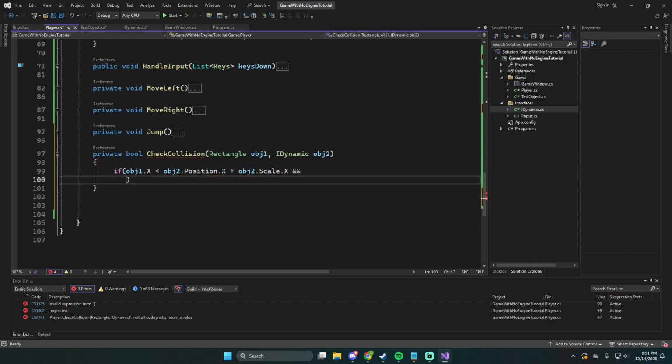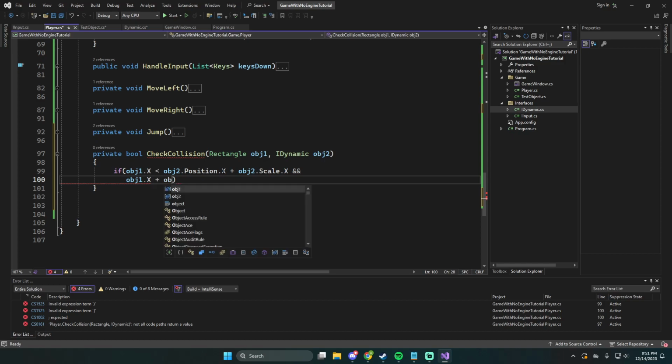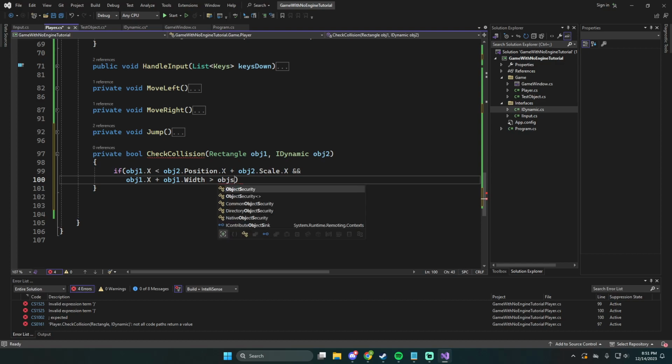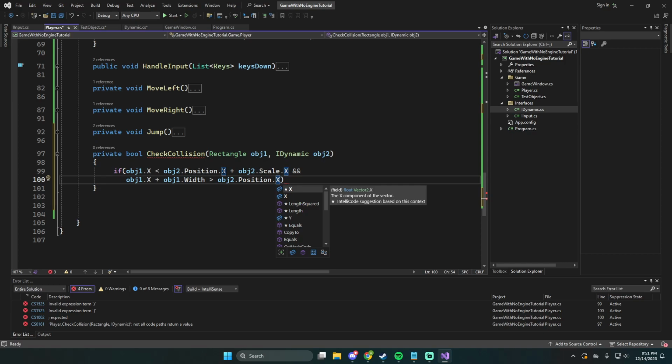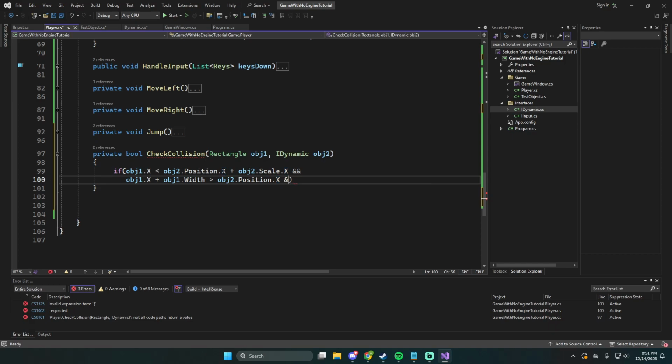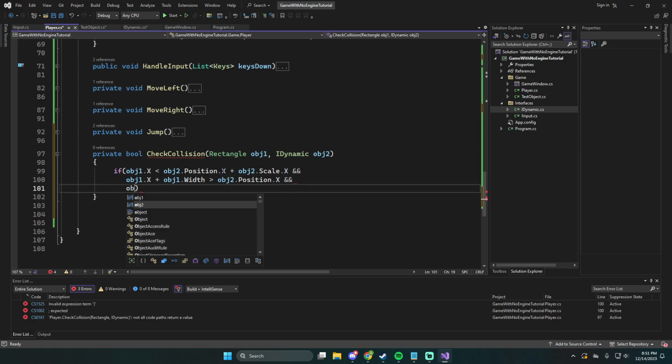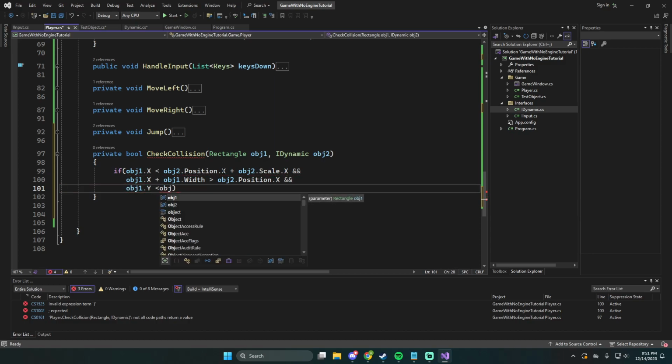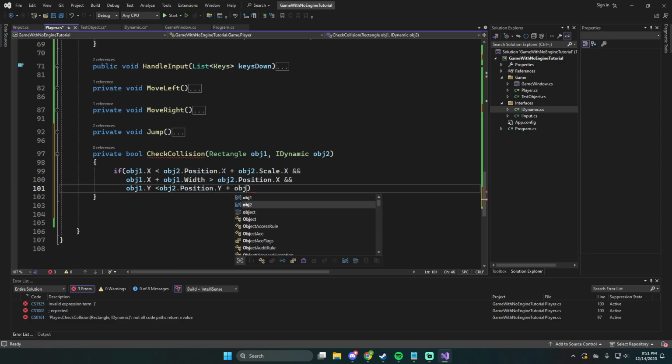And we're just going to go with pretty much the exact example. Obj1 dot x plus obj1 dot width greater than obj2 position dot x, and my favorite part of this, obj1 dot y is less than obj2 dot position dot y plus obj2 dot scale dot y.